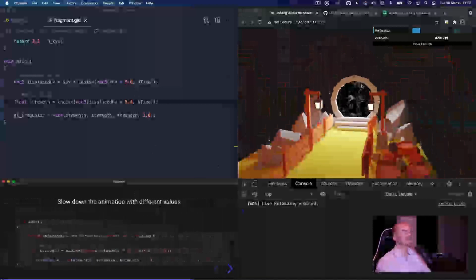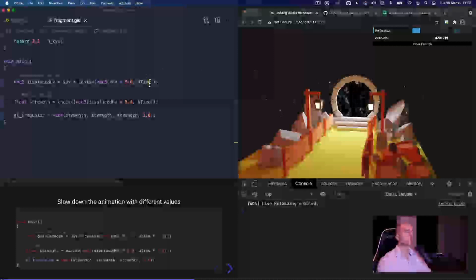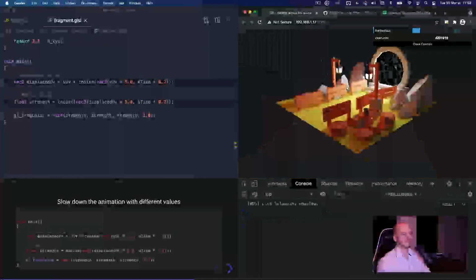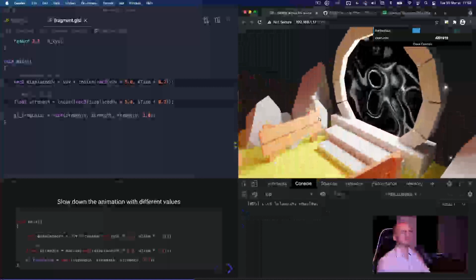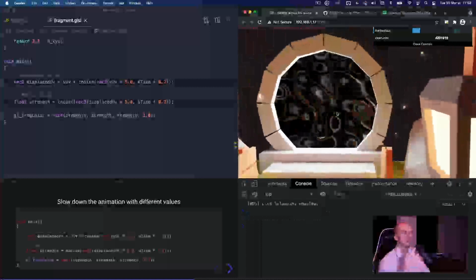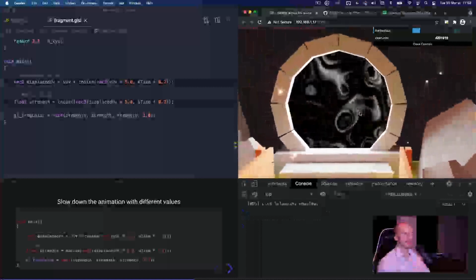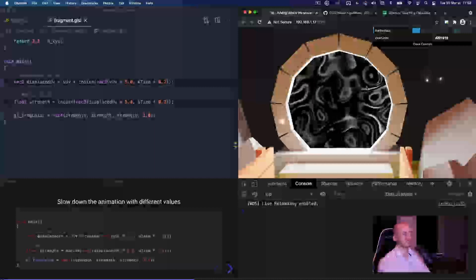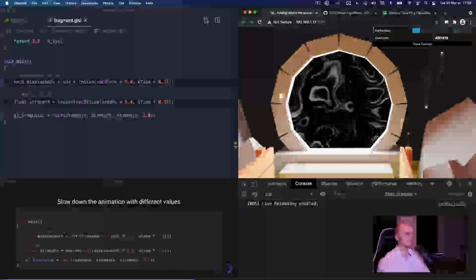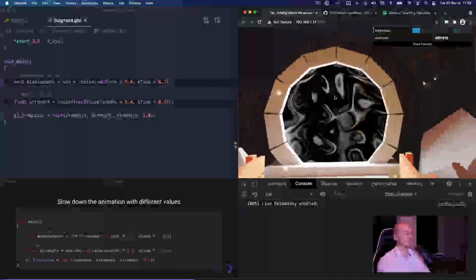First, it's going too fast. So we can lower the uTime. We can just multiply it by something below 1. So we do, I don't know, maybe 0.2, like this. So it's already much better. You want the user to be able to just enjoy the patterns and maybe, oh, there is a bear, there is a guy here, there is a monster here. So you can just enjoy the patterns.